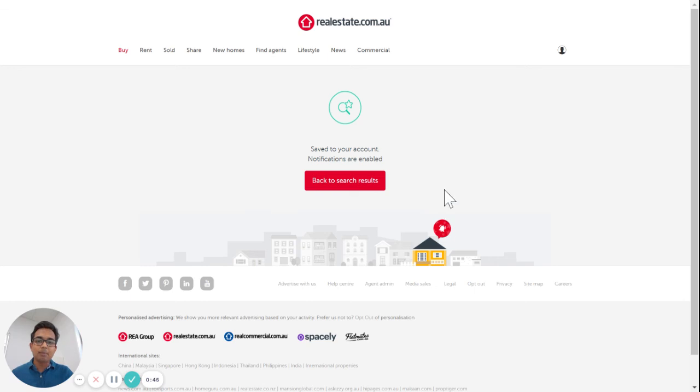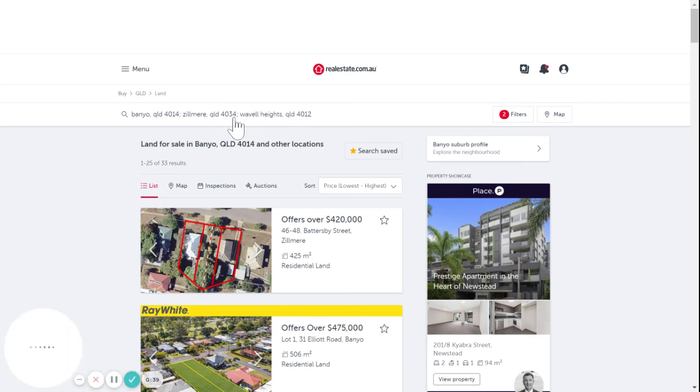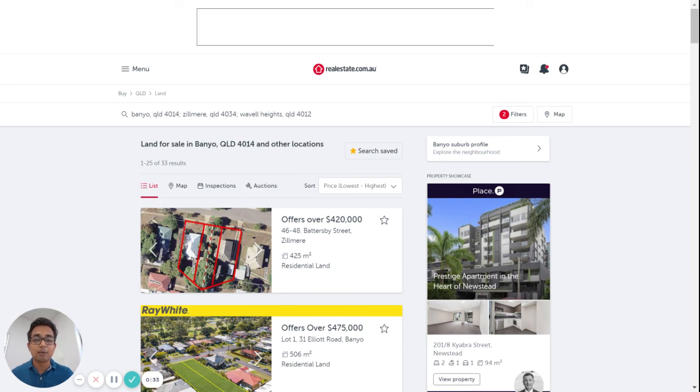Now, what happens now is that whenever a property comes onto the market that fits this criteria of Banyo, Zillmere, Wavell Heights for a block of land greater than 400 square meters, you're going to get an email notifying you that it's come onto the market.